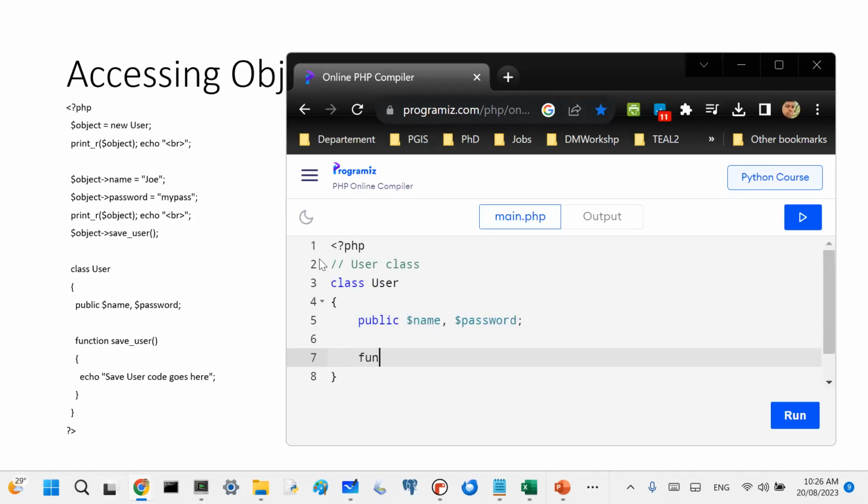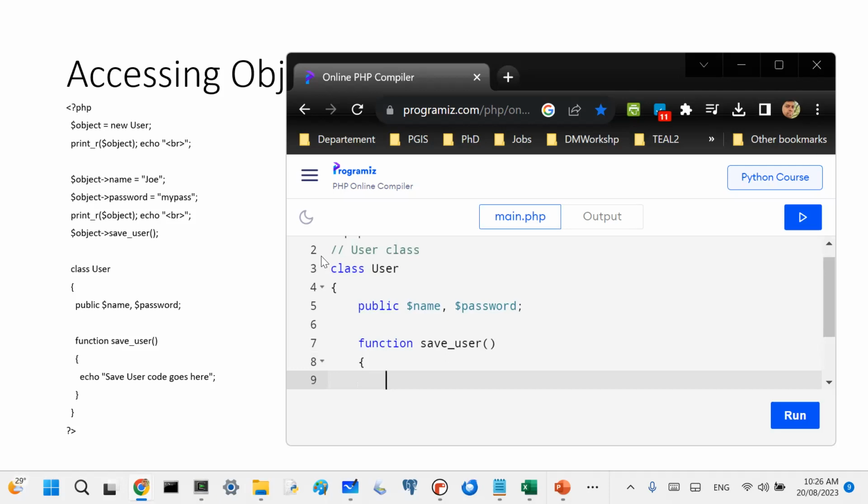Right. Then we have a function. We say save user. So within the function save user, we will say echo "save user code goes here".